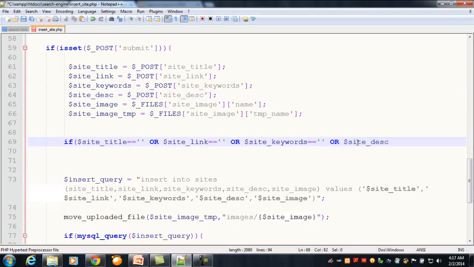So we are adding a validation to all of these fields at once.